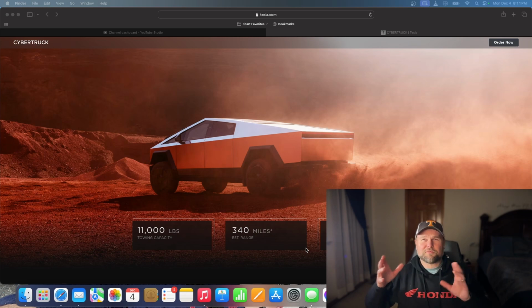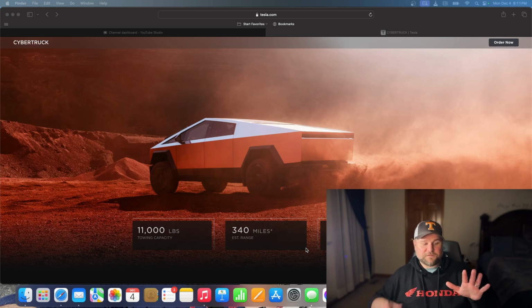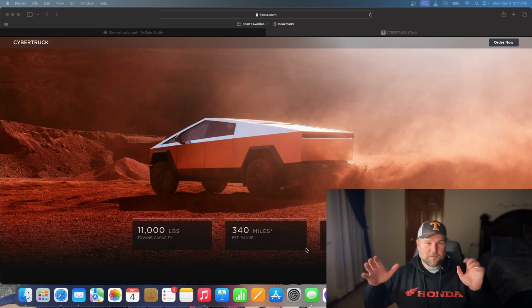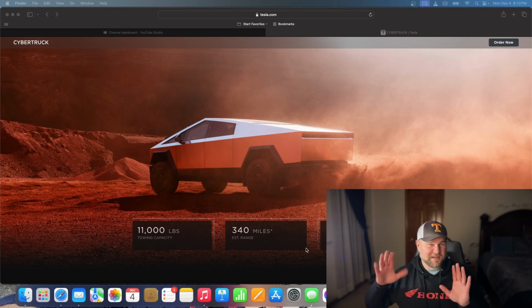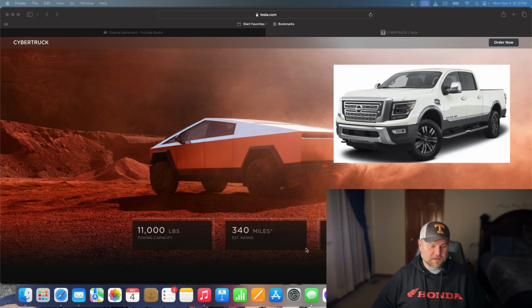So if I did my math right, it puts the gross vehicle weight rating at 9,000-ish pounds, 9,350 if I take 6,850 and add 2,500 to it. I know that there's probably going to be a few fudgings on those numbers on either side of that, so we're just going to call it a 9-ish thousand pound gross vehicle weight rating. It's not quite 3/4 ton range, but it's well above most half-ton pickup trucks. So it's not a 1500 truck, and it's not quite a 2500 truck either. It's something else, kind of in that Titan XD range, if you know what I'm talking about.